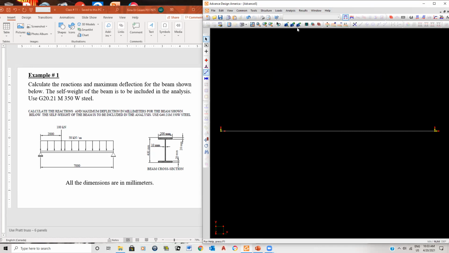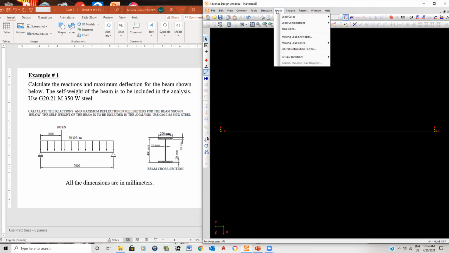To go to my loads, of course, I have to classify my loads into different load cases. Now this is going to be simple because we're only going to have one load. But normally you would have dead loads, snow loads, live loads, wind loads, and so on. And that's why you create load cases. But in our case, we'll put everything under one load case, so we will define a load case.